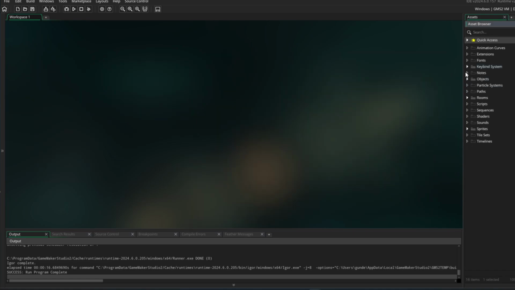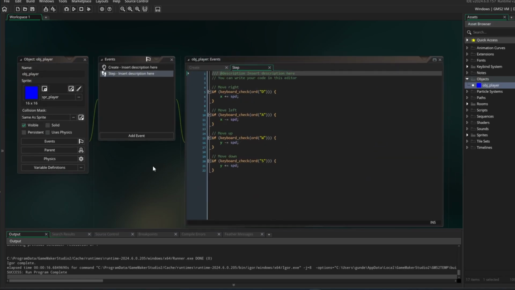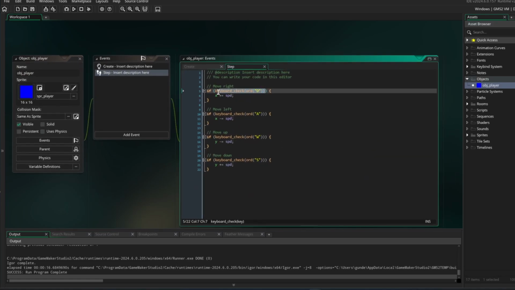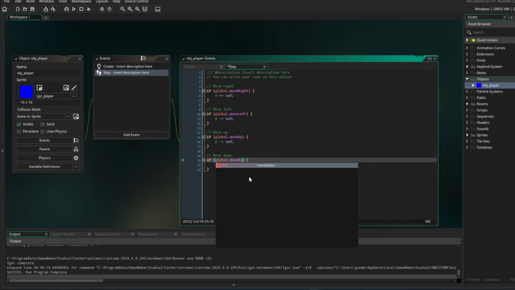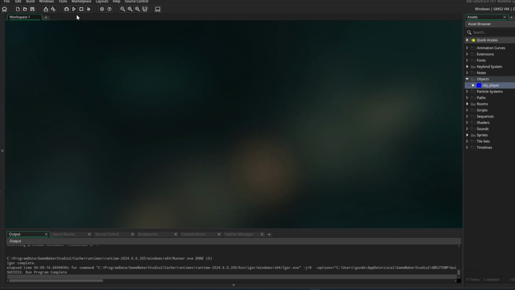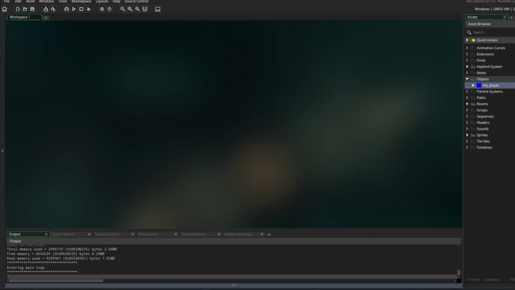And now, if we go into the player, instead of having to call that function for every single object that wants to do something, we just see what the global variable is held. So we do global.move right. And these global variables, like any object, can check them. So it makes it really easy and saves a lot of performance. So global.move up. And if we did this correctly, we run the game, this should work just as it was before, except it's using the key binding system now.